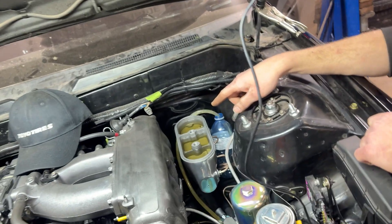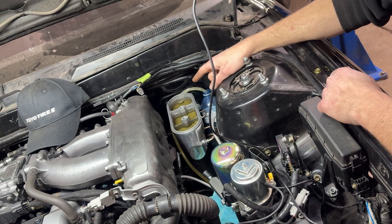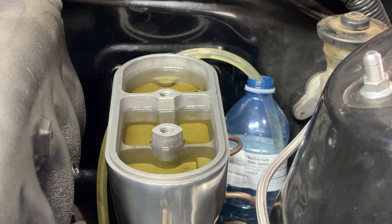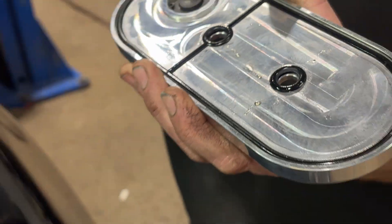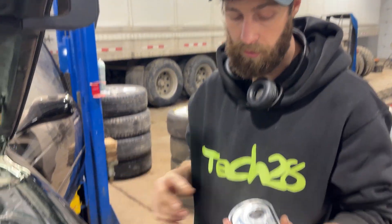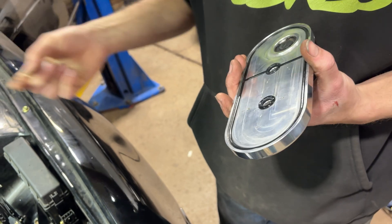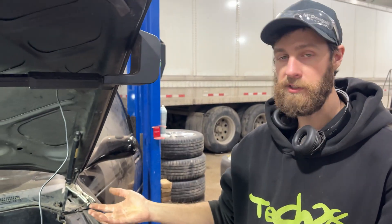The master cylinder itself — when you fill it up, it says not to fill it more than a quarter inch from the top. Looking at the lid, I noticed a little rubber piece in there, and I'm sure that's to allow a bit of pressure expansion so it doesn't overpressure. It has somewhere to compress the air inside. So it can't be completely full of fluid — you need some air in there.